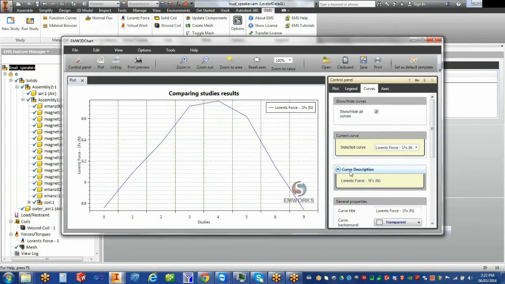Here we go. So what do I have here? On the x-axis I have the study, and on the y-axis I have the force in the x direction, Lorentz force, so to speak.